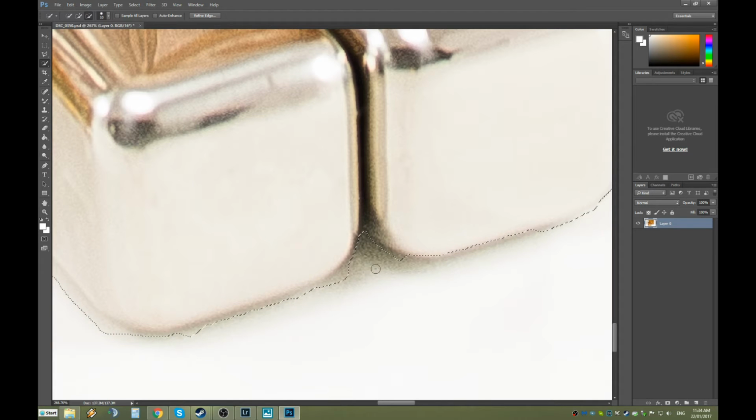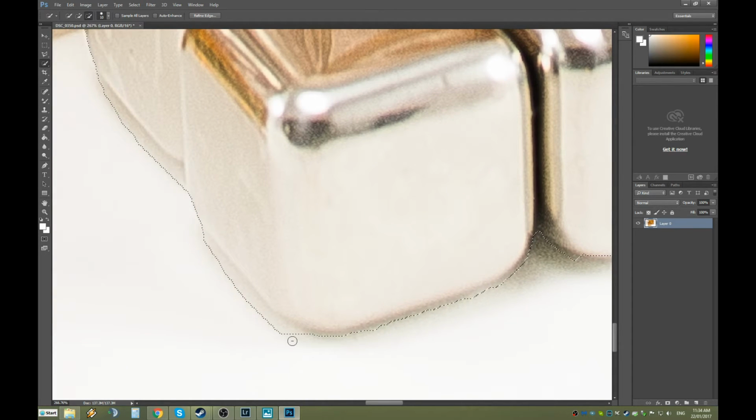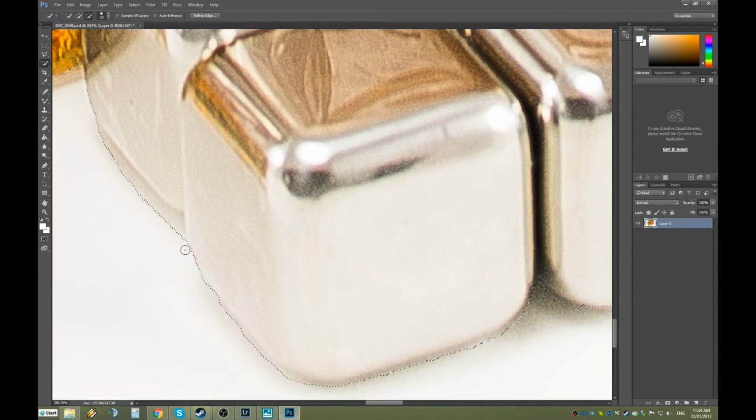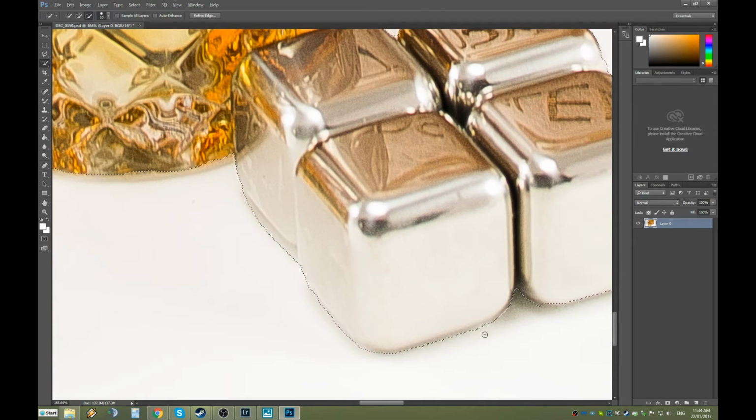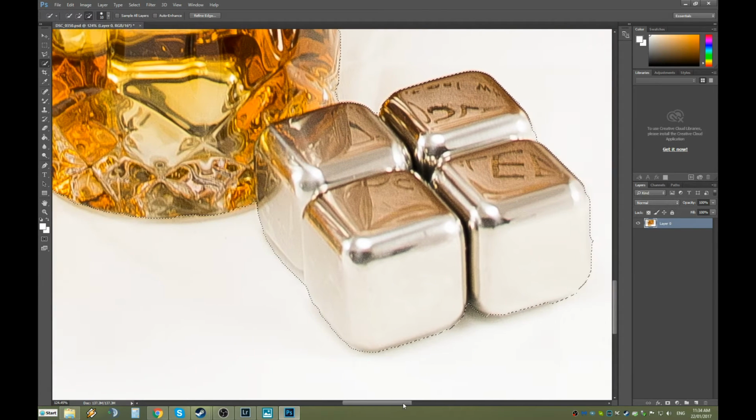Okay. I don't want this. After a few strokes, Photoshop will start to understand what it is that you really want to add and remove. So sometimes you need to do a few strokes until the program understands what you're trying to add or remove from the picture, because it's a computer, so it's not very smart.